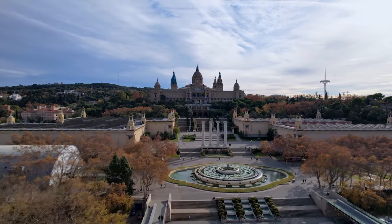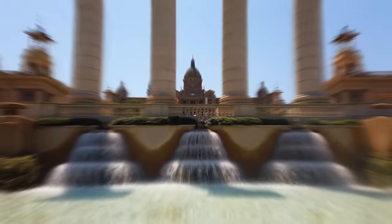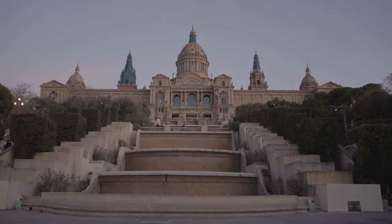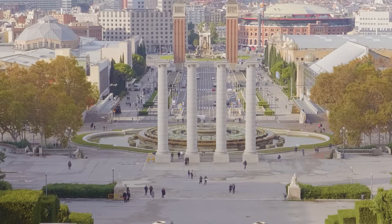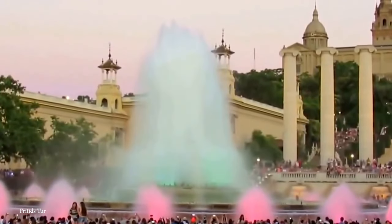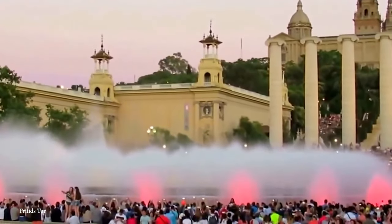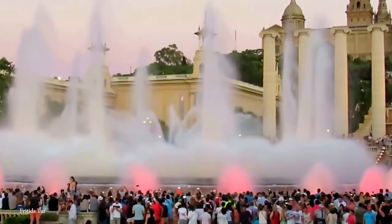This fountain is adorned with an array of water jets that range from smaller sprays right up to powerful spouts that shoot water high up into the air. The central focal point is a majestic sculpture known as the Cascada, which features an allegorical figure that adds a touch of artistic elegance to the fountain's design. Its lighting system was updated in 2007 to include energy-efficient LEDs, so now the fountain creates an almost ethereal atmosphere as the water dances in time to the music. The music is diverse, from classical compositions to contemporary hits.